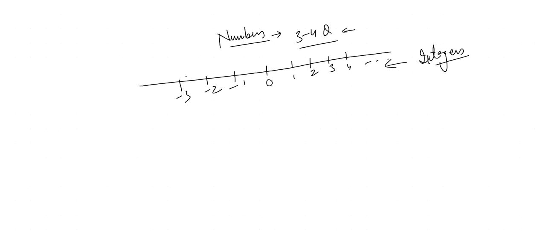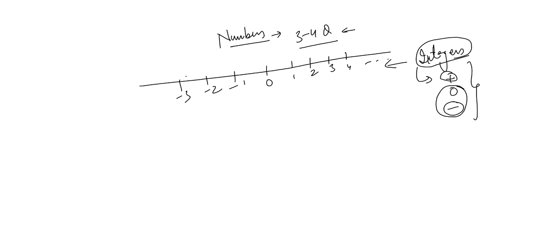So if a question mentions integers, that means it could be all the positive integers, it could be 0, it could be the negative ones as well. Unless the question specifies positive or negative, we'll consider all. A lot of people make mistakes because they forget to consider 0 and negatives. They consider only the positive integers. So this is one mistake we need to avoid at all costs.